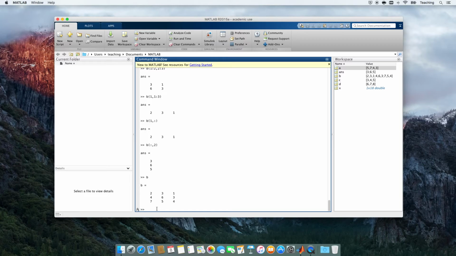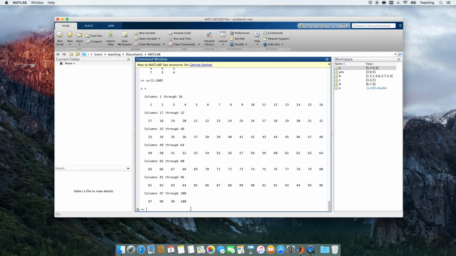Now what about defining large arrays? Are there simple ways of doing that? Well, we've already seen that we can define a large array of consecutive numbers, say x equals 1, 2, 3, 4, 5, and so on. I can convert that into something which is a bit more compact by using the colon notation. So say I want to generate a set of integers from 1 to 100, I can do that very simply using that notation. But let's say I want to create 100 values which are all a certain number, say 5. Is there a way of doing this? Well, let me show you a few tricks. There's actually more than one way of doing this.